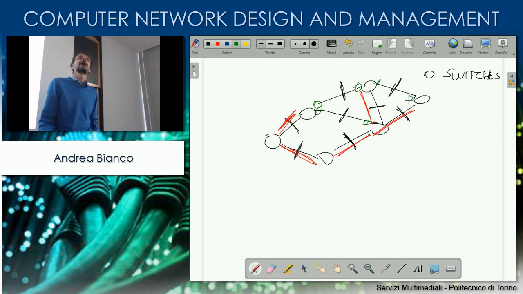Okay? And it's a deterministic algorithm. Once you have assigned addresses and weights to the ports in a given network, any time that you run it, you will obtain the same tree. So it's a deterministic approach. If you want to change the tree, you have to change either the addresses of the switches or the weights of the ports.